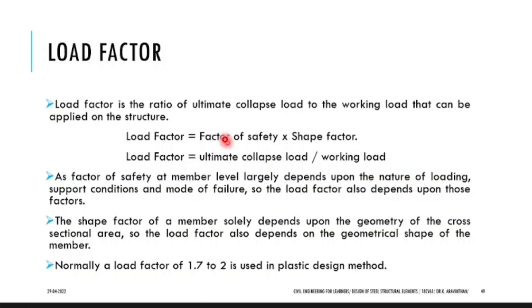What is the formula here? Factor of safety. Factor of safety depends on what? Dead load, live load, earthquake load or wind load. You have this component. That is why it is indicated here as nature of loading, support conditions, if it is fixed, hinged or roller, and mode of failure. Load factor depends on these three factors.